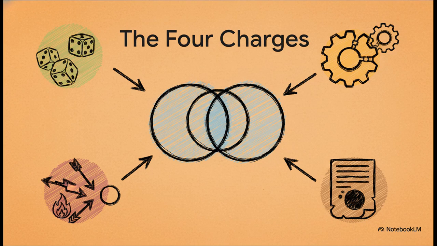First, that they assume the world is deterministic: A always leads to B. And they ignore that history is often probabilistic, where A just increases the chance of B. Second, they supposedly can't handle interaction effects, where causes only work together, in combination. Third, they break down when an outcome has multiple separate causes. And finally, the killer, they demand perfect, error-free data, which, let's be honest, is a total fantasy in historical research. It's a pretty strong indictment.